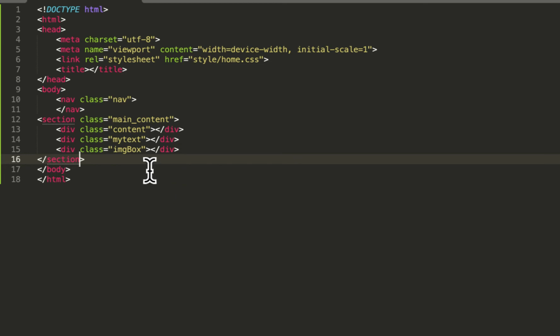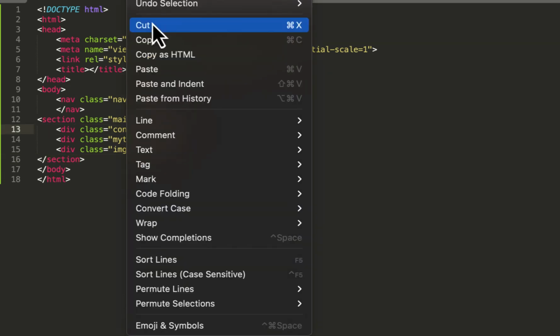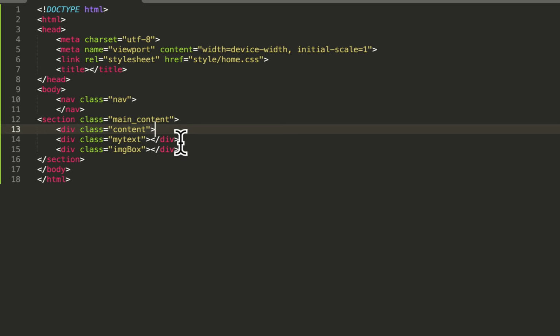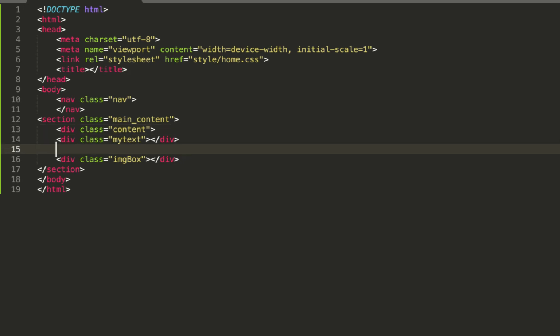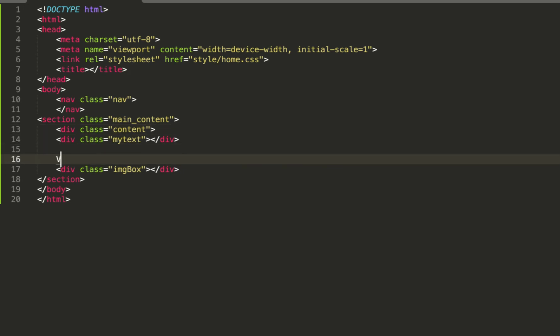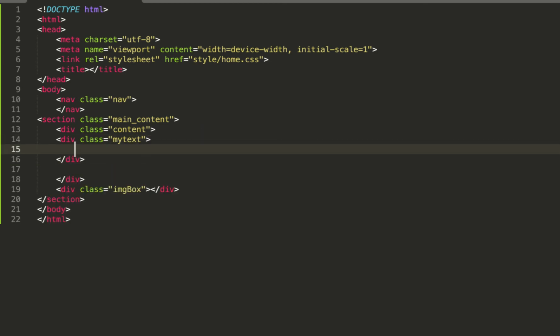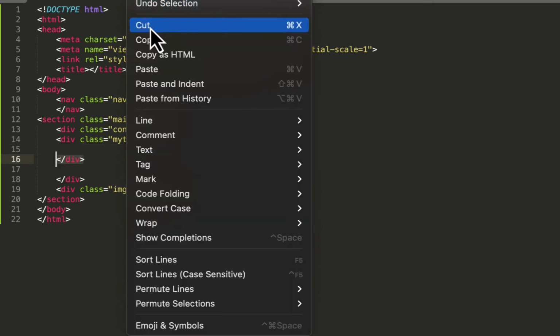Before I start, I have to make that one a section, and this one actually is going to have one of the images.